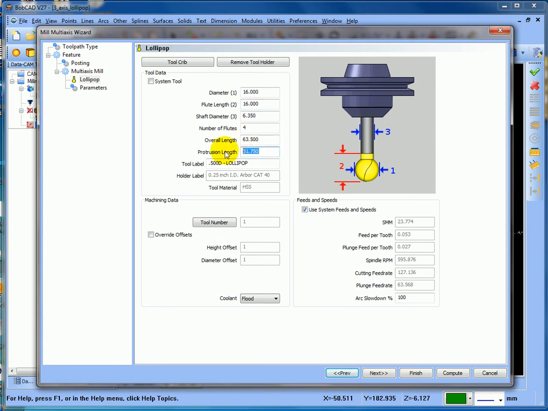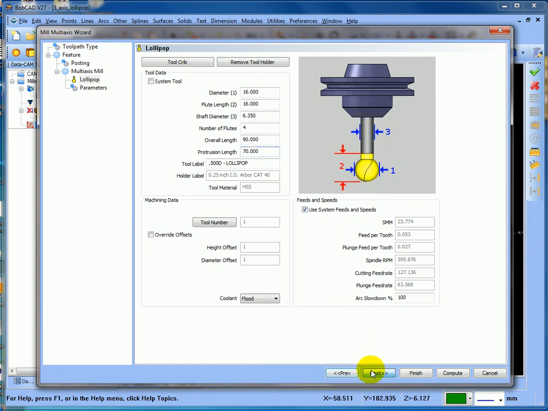For overall length and protrusion, I'm going to set the overall length and protrude out 70. Right, so I'll give it the information for the lollipop cutter I'm going to use.